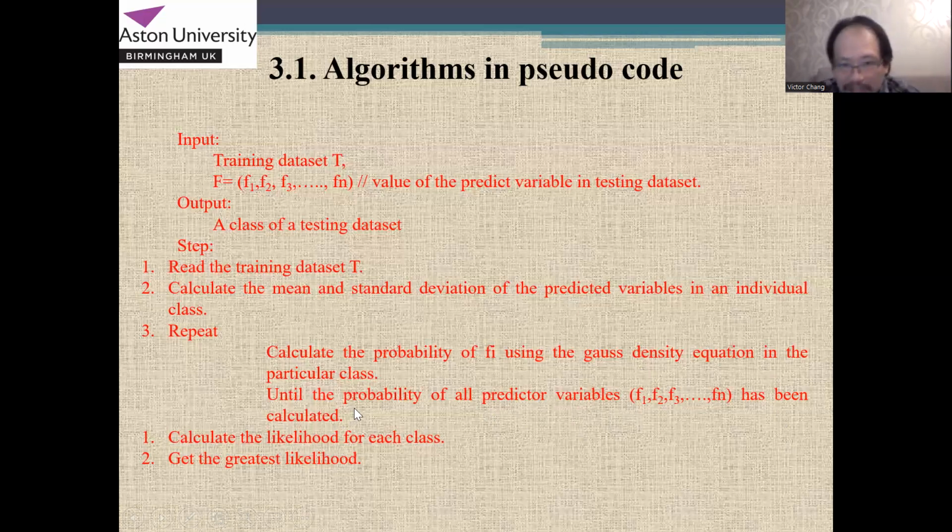Then, with all the calculations, we calculate the likelihood of each class, because when we understand the data as the individual and also as the group, we can understand how the whole group can perform. As a result, we may have a better understanding. So prediction needs to be built on top of a full understanding of what you have done and what this group has performed as a whole.